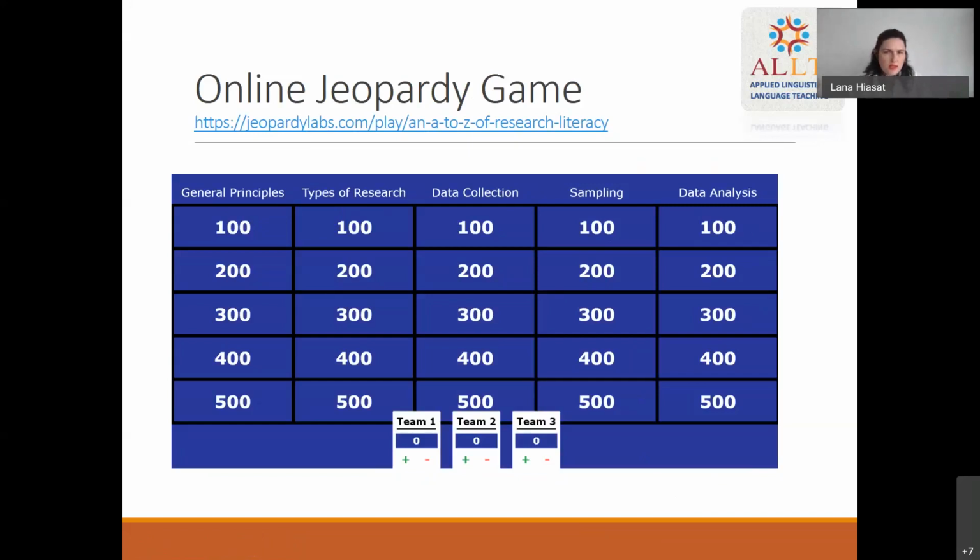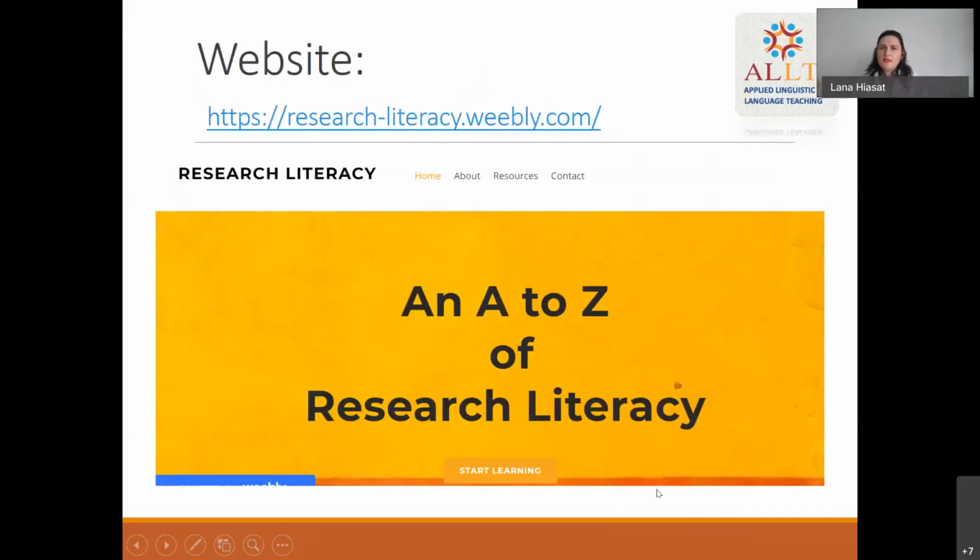So educators and graduate students who would like to increase their research literacy can play this game in teams, as many teams as there are, and they can refer to the glossary for the questions and the answers. There is also a website that has all the resources in there.